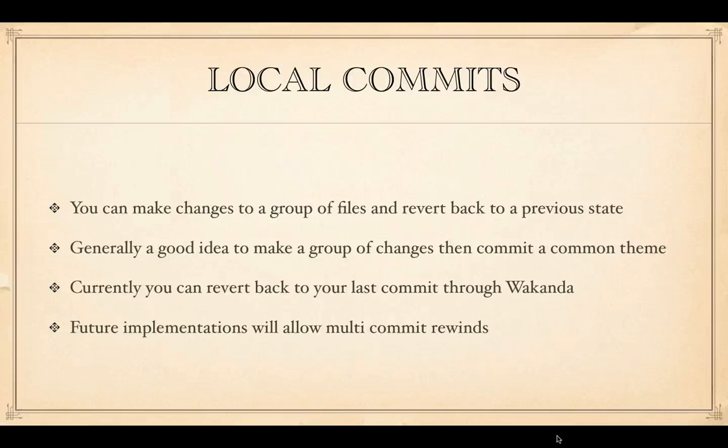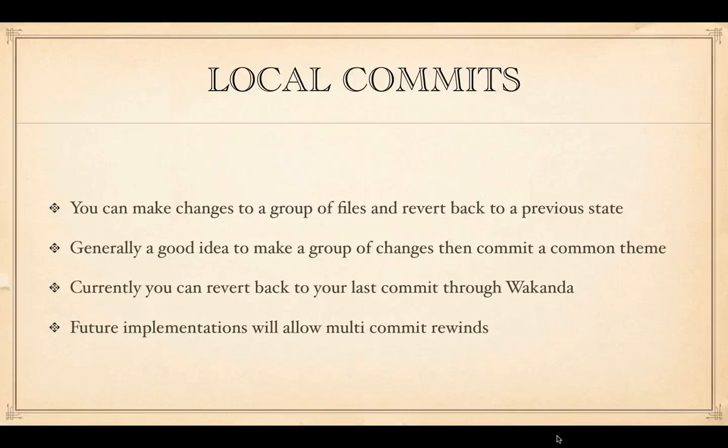It's generally a good idea to make commits based on groups of functional code. So if you have a specific feature you're working on, when you've done your work on that feature or you've gone to a certain point, do commit in common themed groups where your code is all in one general direction, one theme, and given an appropriate description. And you'll see that as we go forward.